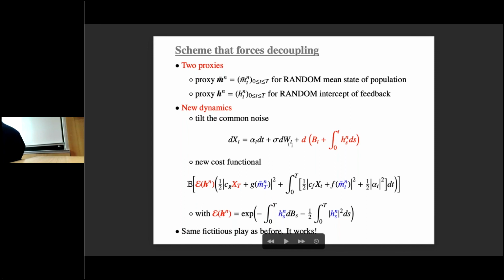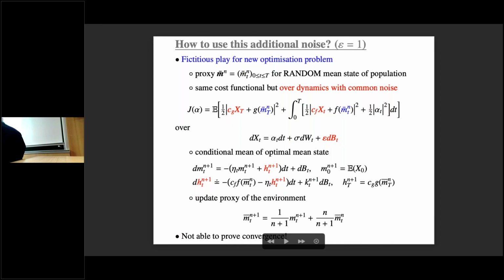What does it mean? It means that if you restart from your dynamics in black, where you put your additional common noise, I can corrupt it by something that contains the output at the previous iteration, so what is H at the previous iteration. In this forward-backward system, this is the value of the backward equation. If you remember the shape of the optimal feedback, this was a zero order term in the optimal feedback. The very nice point with this game is that the optimal feedback is linear. I don't care about the part with the linear coefficient, but the zero order term, this is H, this is the one that you have here.